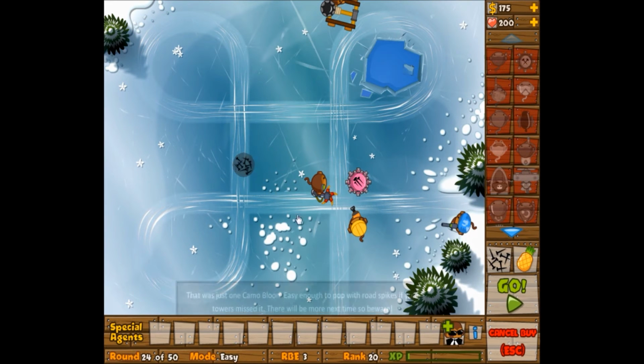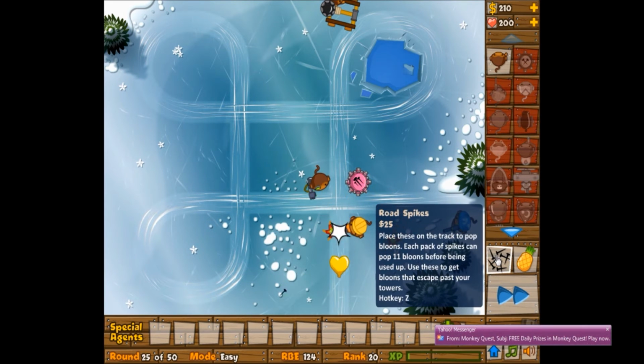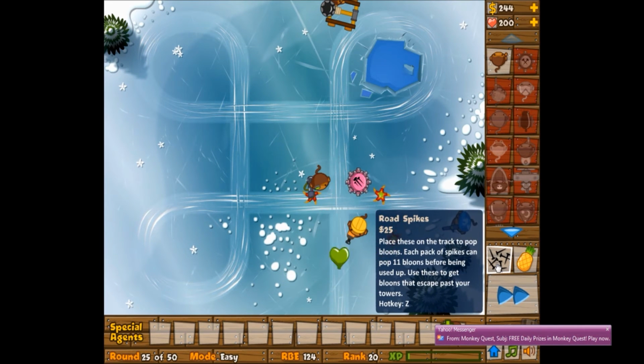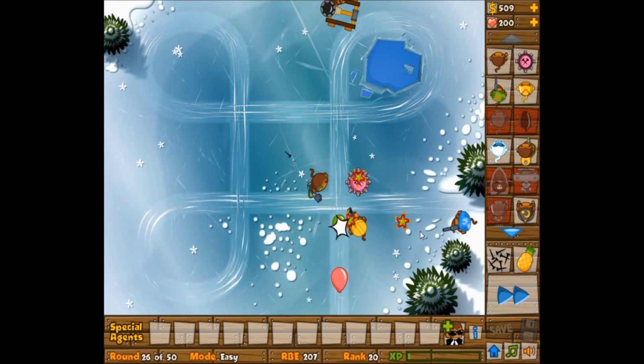Road Spike. Also, in case you didn't notice, road spikes go away after the end of the turn. And yeah, I'll just let you see that. The Yahoo Messenger. Why is it not going away?